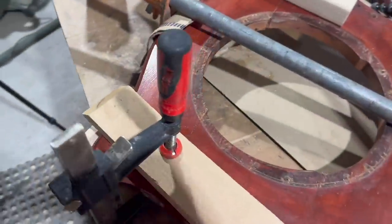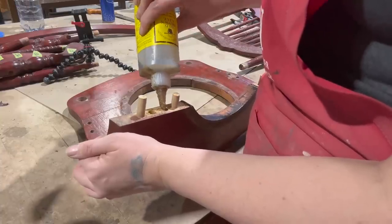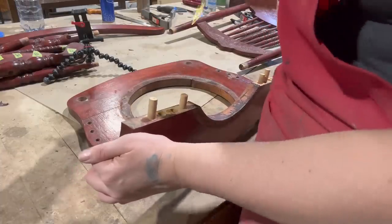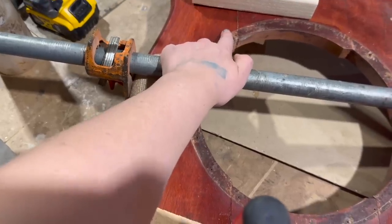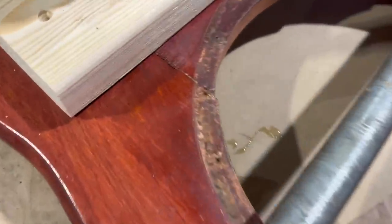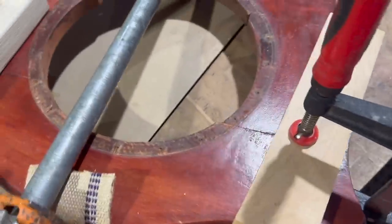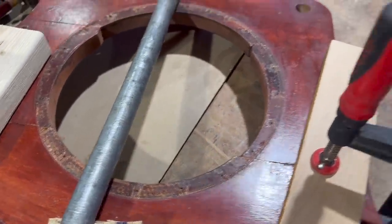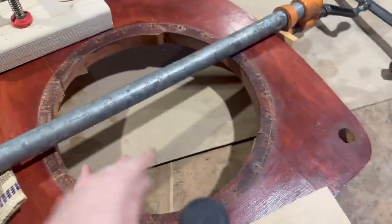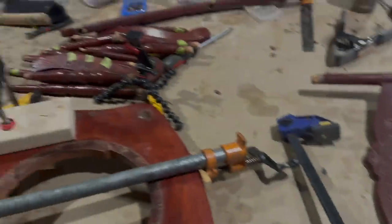Okay, I got this together. It was really hard. There's four dowels that go into this joint, so getting them lined up and all the way tight is requiring quite a bit of pressure. But we've got them really nice and tight, good glue squeeze out on each joint here. So I'm gonna put this aside and we'll work on cleaning up joints. And then we can start putting this chair back together. Luckily, this back piece is not loose, so I'm gonna leave that all intact, and we just have to rebuild the base.